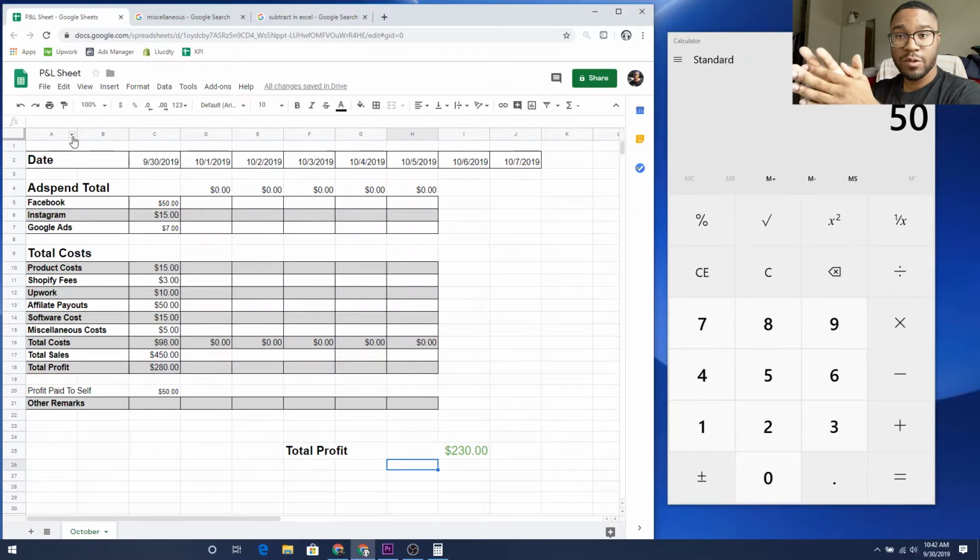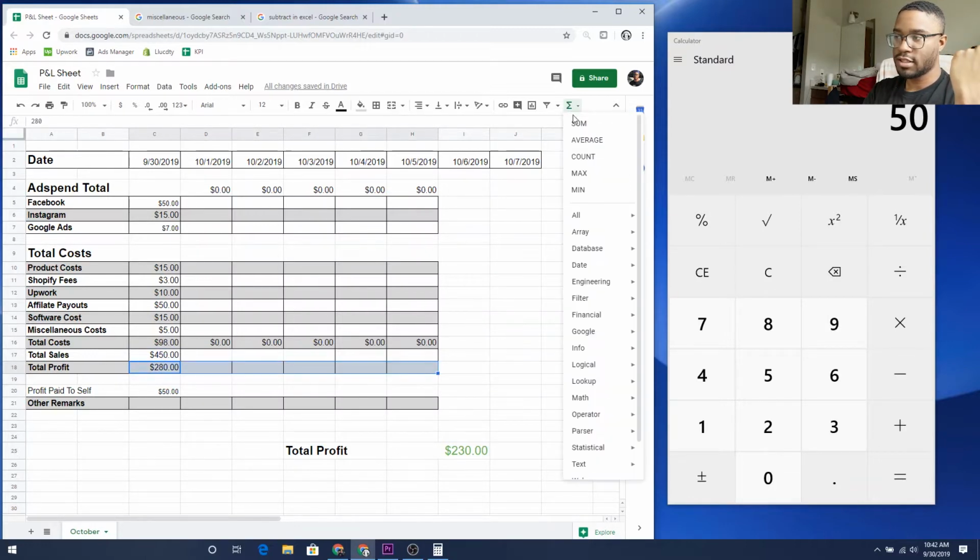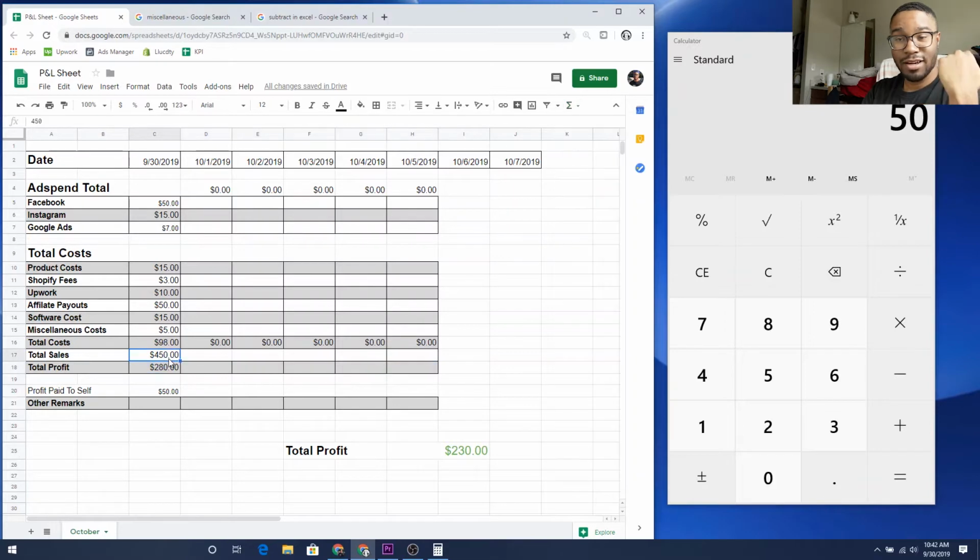So that's pretty much how you do a P&L, guys. Nothing too complicated. The only part that would be a little more complicated is that whenever you go over the entire month, you would go to something like this. So add up all of your total profit, click function, and then click sum, so that you're not doing random numbers for every single day. Usually I have a VA come in and do some of this stuff. If I don't want to do it myself, I have them come in and edit some of this so they can make sure all of the numbers are accurate across everything.